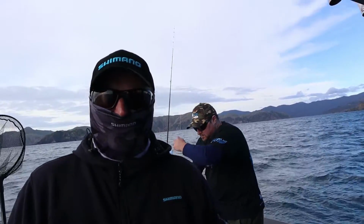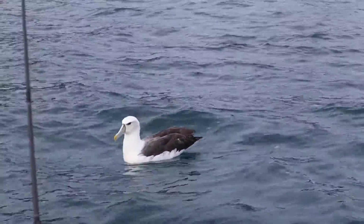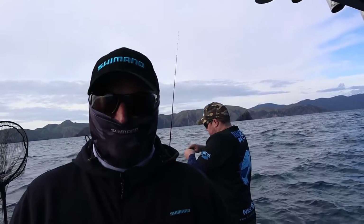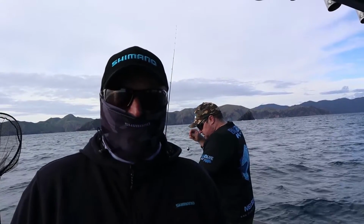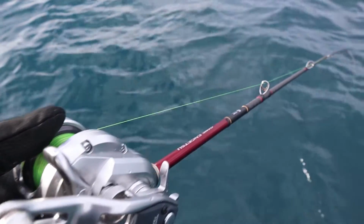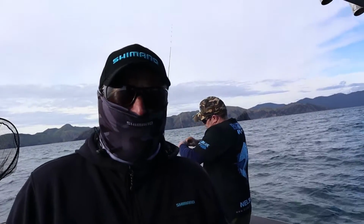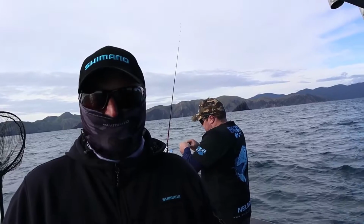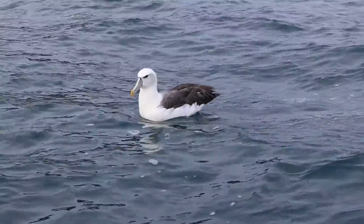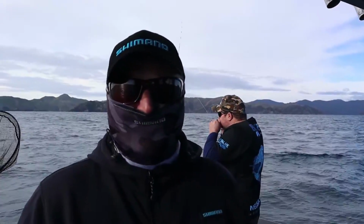Now, you may or may not know what JDM is. JDM is Japanese domestic market. So every year, Japan brings out heaps of exclusive rods purely for the Japanese domestic market. Sometimes a few of these get leaked out across the globe. And this year, and last year, Shimano New Zealand managed to get hold of the Game and Gitsu rods. As I said in the past, it's a 45 to 200 gram rod. It's a spiral rod, and it is by far the best rod I have ever used. It is so smooth in the tip, but it's got so much power in the base end. I think it's a 6'6" rod, and it is lethal when using Shimano Lucanus lures, or we hopefully will find out today the Doucan lures.